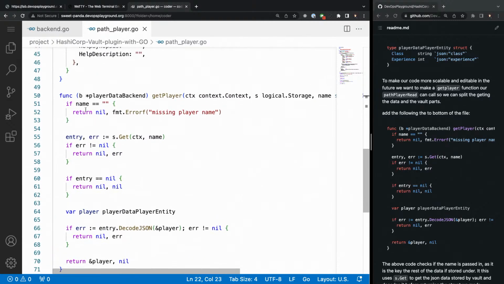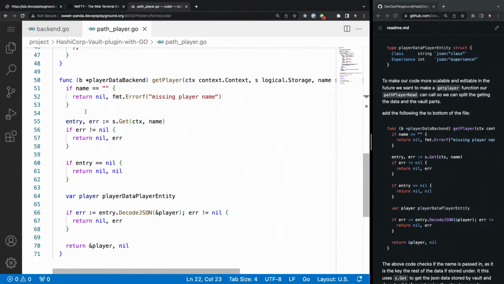So what we do is we make sure name's been passed. If name's not passed, we just error out and return a helpful error message. If you wanted to make Vault more secure, something I didn't think about until I started doing a dry run for this, is that error messages aren't always the most helpful thing within secrets. If someone has stumbled across your path and you're returning an error message saying you've not given me this information, it may be easier for them to work out how to get the information they want out of your system. So you may actually just want to return nothing and not be helpful, because that can be a security concern.